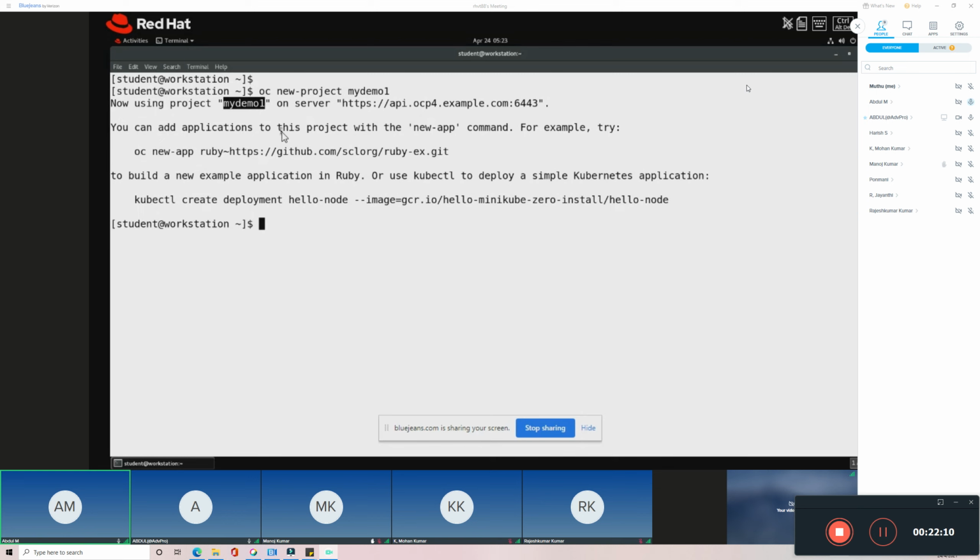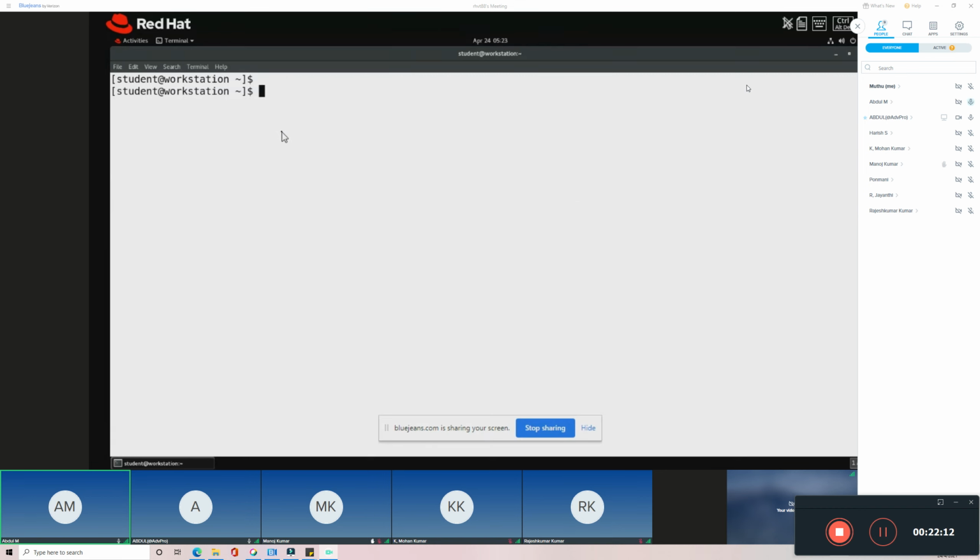At any stage of the execution, I want to check two things. First, whether I'm in the cluster, and I can use this command to check whether I have logged in to the cluster or not. The next thing to check is which project I'm working on. This is very important, because once I clear my screen I don't have any clue which project I'm currently in. This command gives me the information about which project I am located in. I can have multiple projects, and I should be in one of them to work.